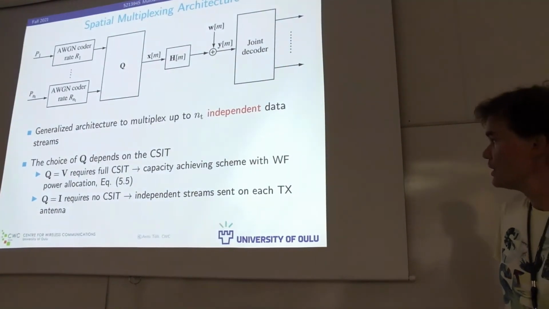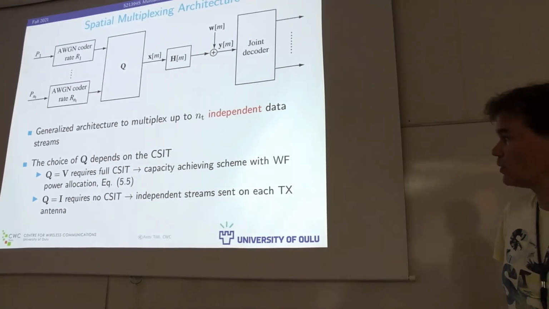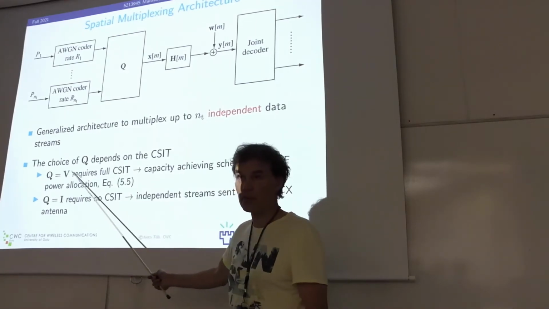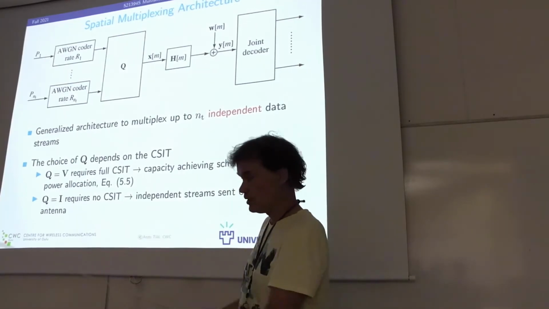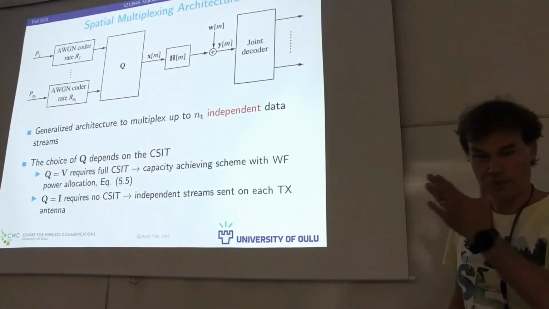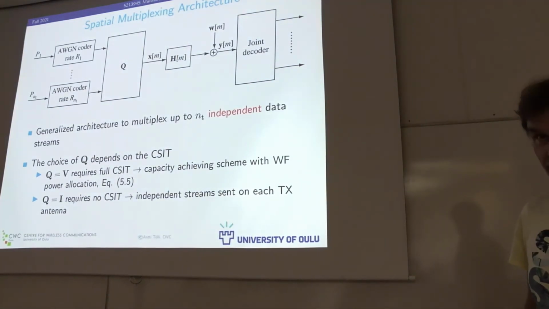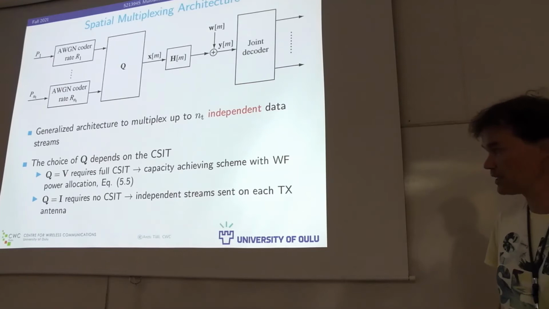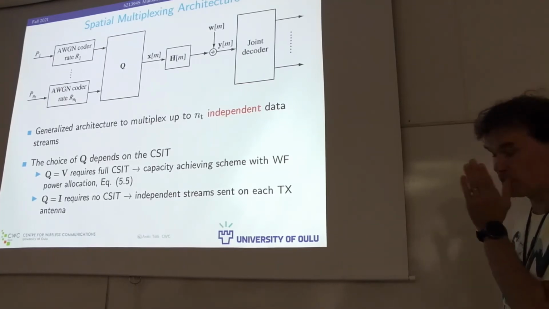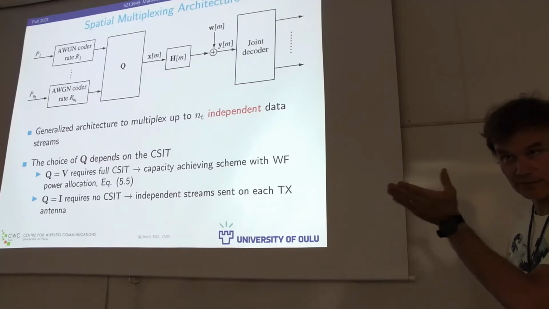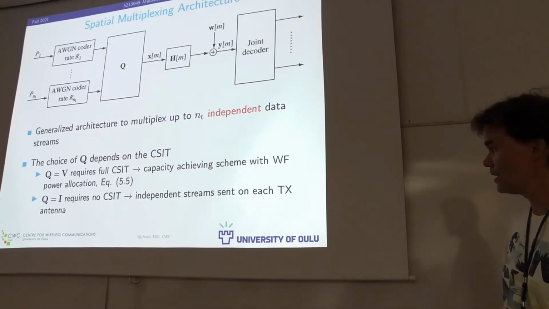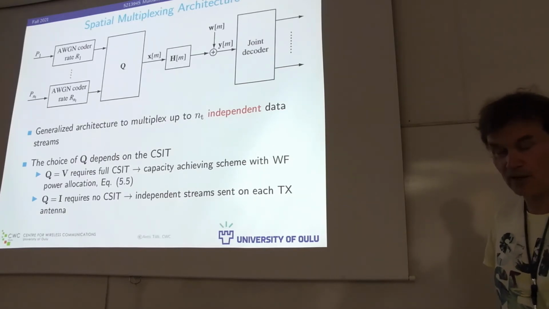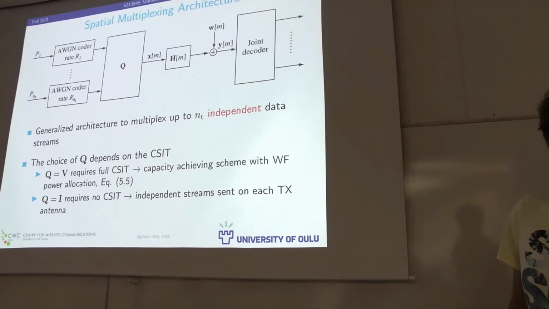Of course, you can have some statistical knowledge. If you have statistical knowledge like a covariance matrix, then you can take the eigenvalue decomposition of the covariance matrix and choose the eigenvectors of the covariance matrix as transmit directions. For example, in the line of sight case, that would be a rank 1 matrix, and you take the eigenvector of that covariance matrix that corresponds to the angle of departure or angle of arrival, right?